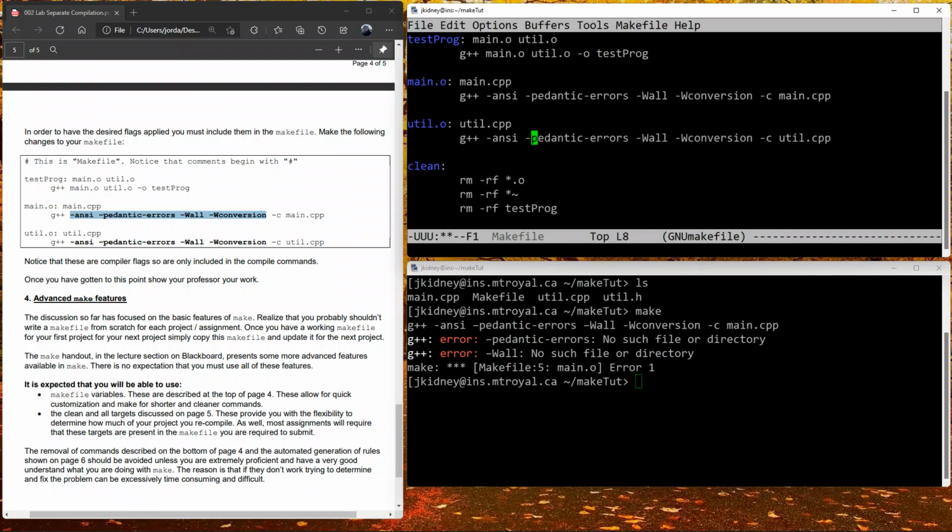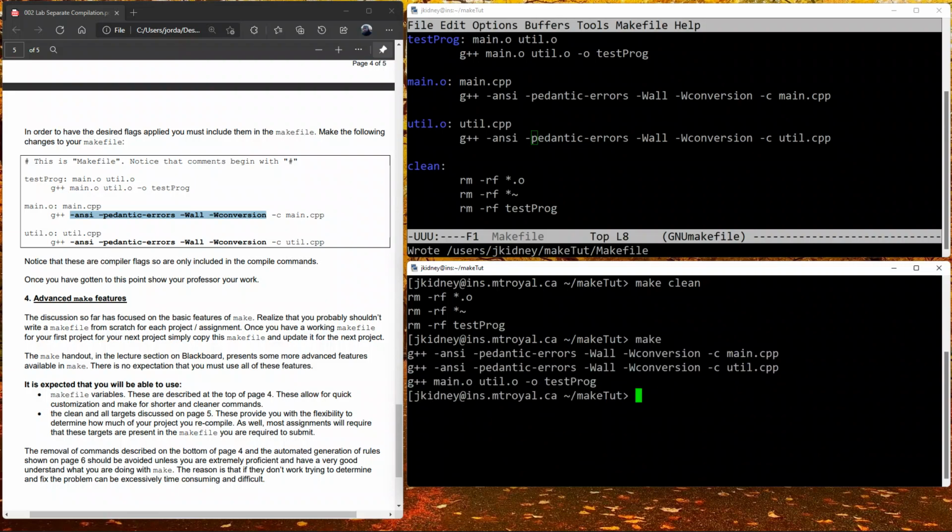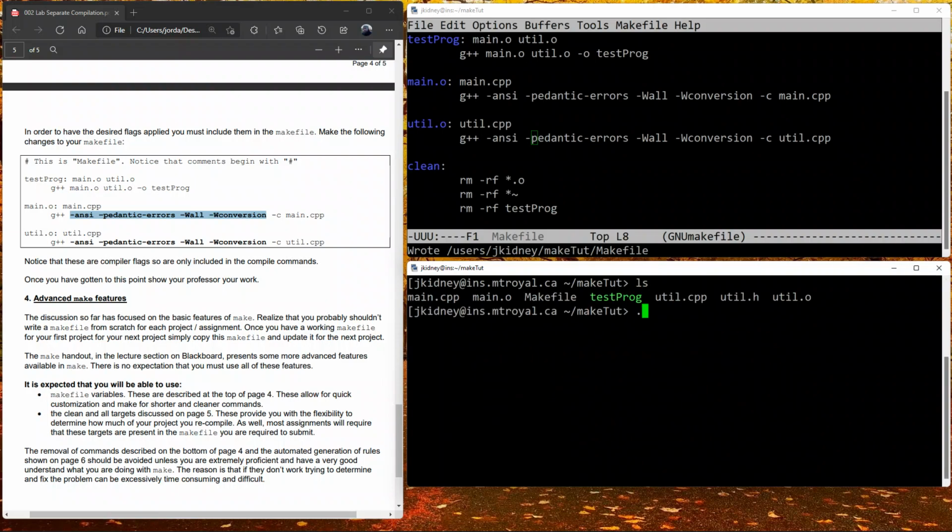So that's just my case why it wasn't working. Save it there. Make clean. Make. And there we go. Your handy dandy, boom, hello world.